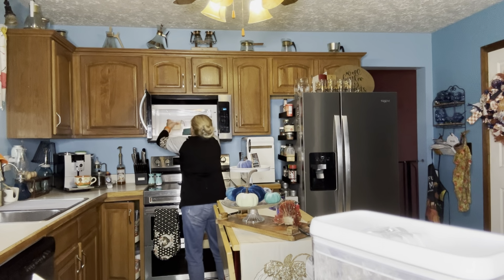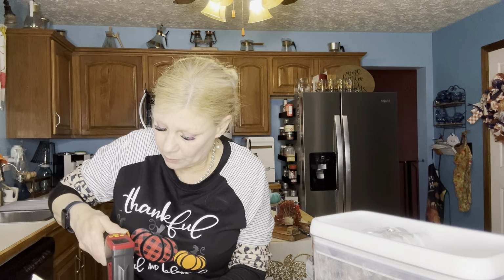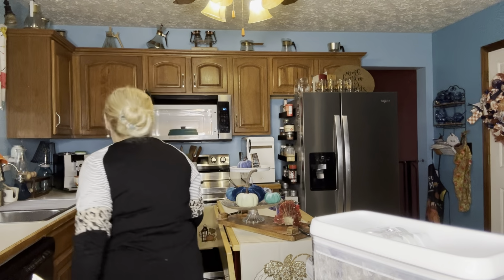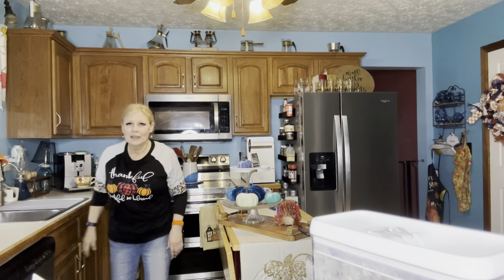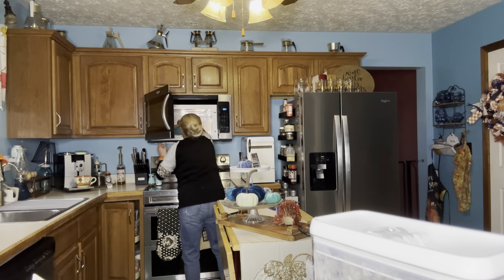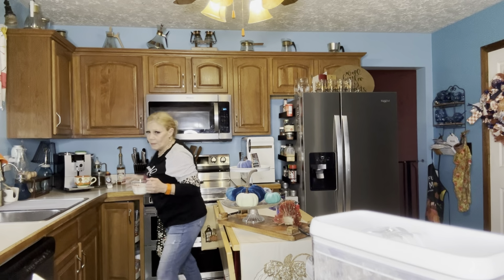All right, let's see where we are. And y'all, if you don't have one of these infrared thermometers, okay, I could use 10 more seconds. They are amazing. Let's do 8 seconds. Not hot enough is okay, too hot is not good. So we'll put that into our stand mixer and add our yeast. Okay, that feels a little more like it.